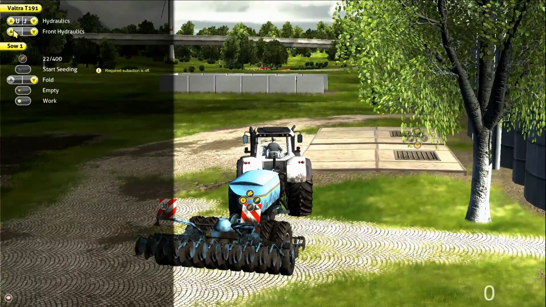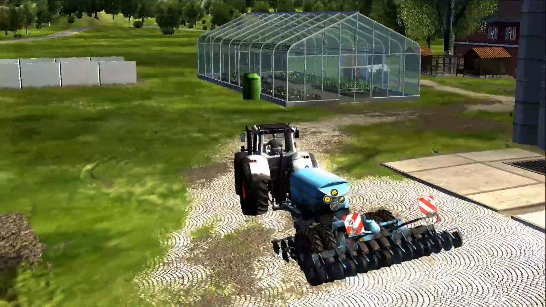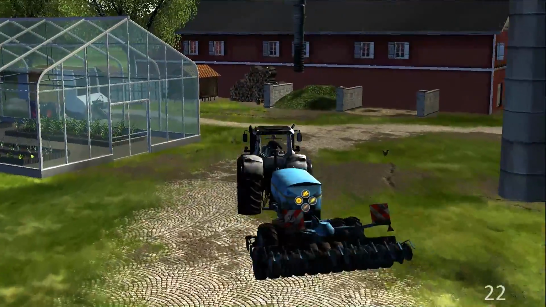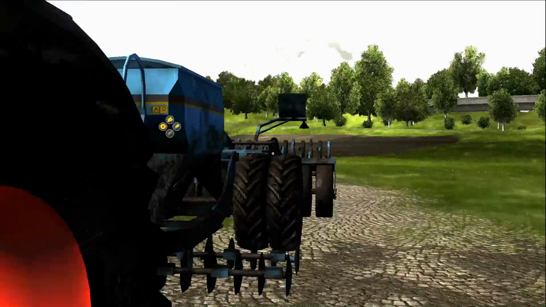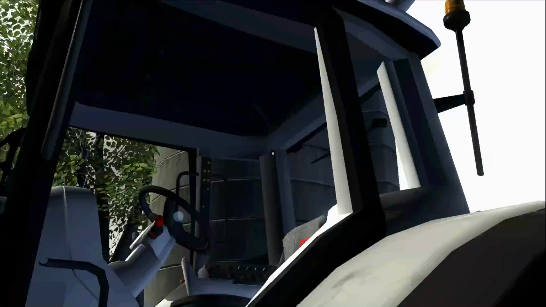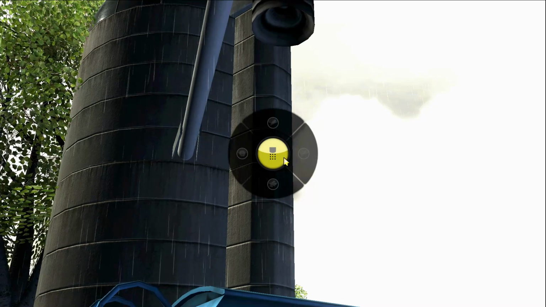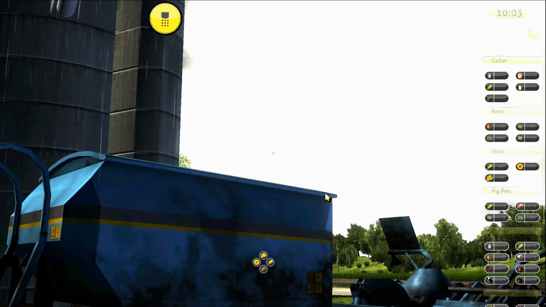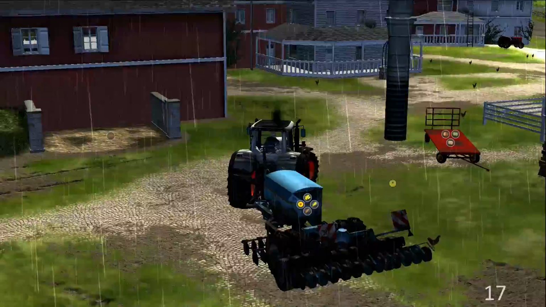Actually, that's dragging its arse on the ground, isn't it? No. Okay, no, okay. Looks like it's dragging, but no, it's fine. Oh, it's raining. I thought it stopped raining, but it's either started raining again, or it never stopped. Pull forward a bit. It's better. Right. Oh, is that out of wheat? Oh, the silo's out of wheat. Okay. Right, we better go and fill up at the.